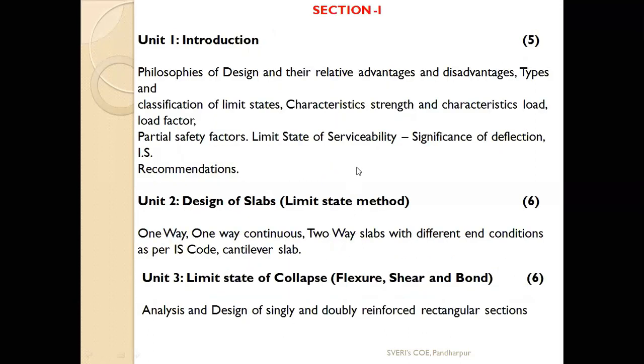So here the syllabus is unit number 1, that is introduction. Philosophies of design and their relative advantages, disadvantages and classification of limit states, characteristic strength, characteristic load, load factor, partial safety factor, limit state of serviceability and IS code recommendation. These are the pointers included in your first unit, introduction.